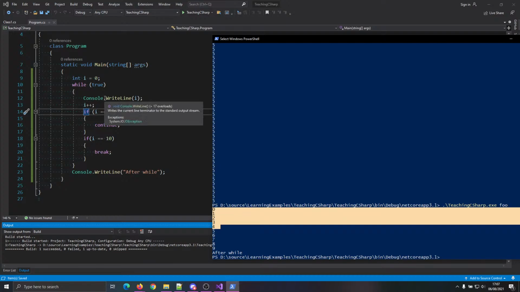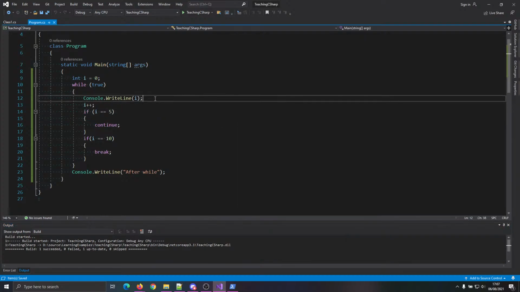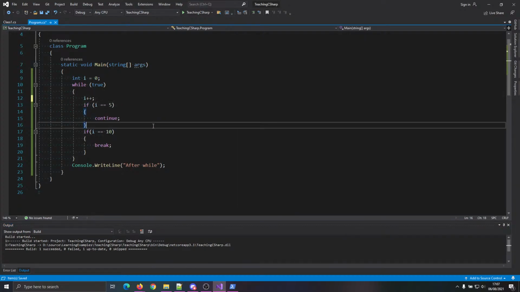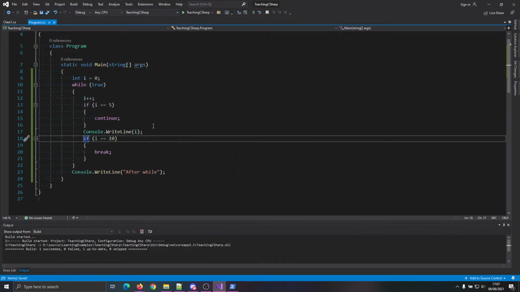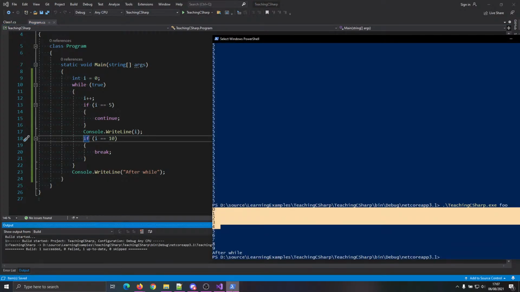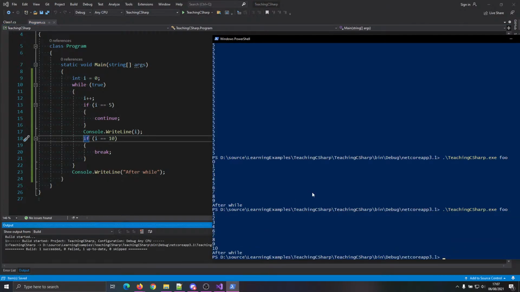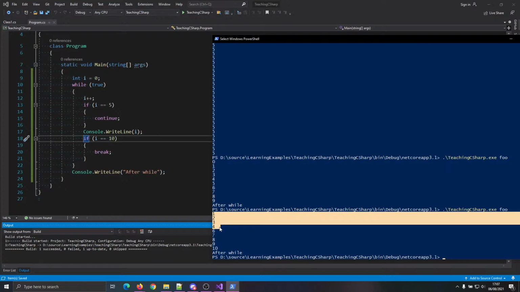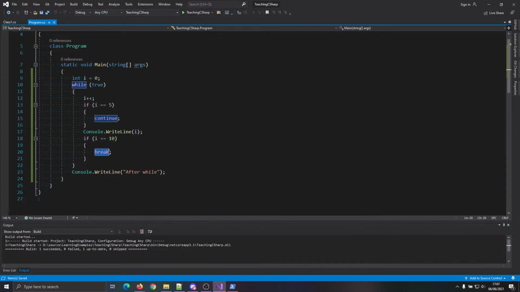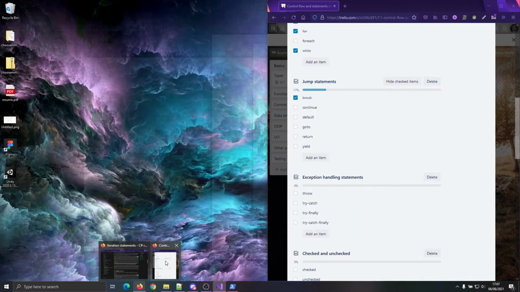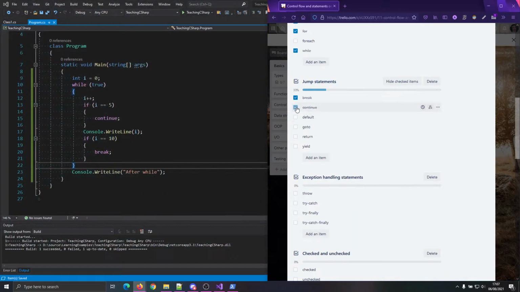And well, you can't really see me skipping it now, can you? Let's put the print line after. There we go. So we get 1, 2, 3, 4. We skip 5 because we continue here all the way down to 10, and then we break. Great. That takes care of that.